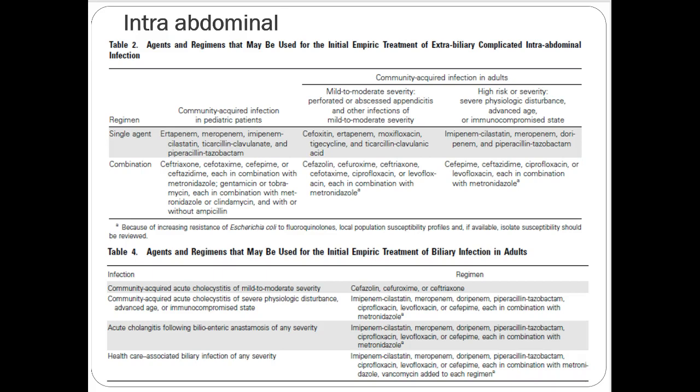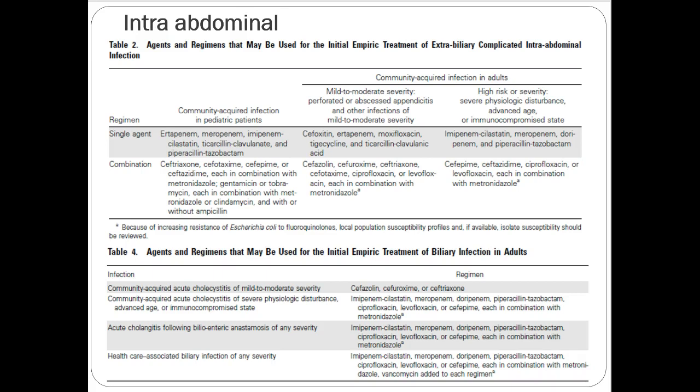But I think people get in this mindset that, oh, I can give a carbapenem and it's a single drug regimen that covers my gram-negatives and my anaerobes. That doesn't mean it's better. It's actually going to be more broad spectrum and possibly pose resistance to the patient in the future. We always want to reserve carbapenems if at all possible. So try not to use them, and don't use them for convenience. People especially love ertapenem because it has this nice long-acting duration, but don't fall into that trap. So that's all I'll say.